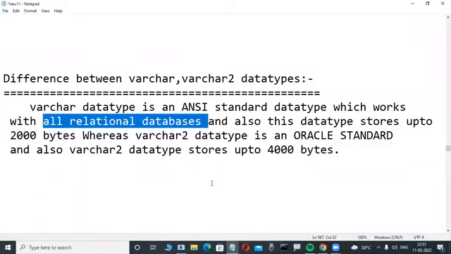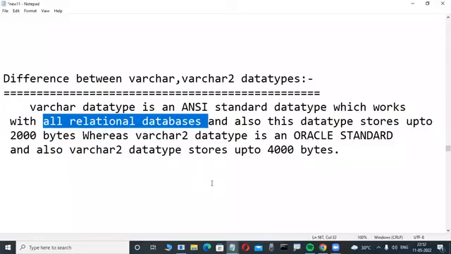Whereas varchar2 data type is an Oracle standard.